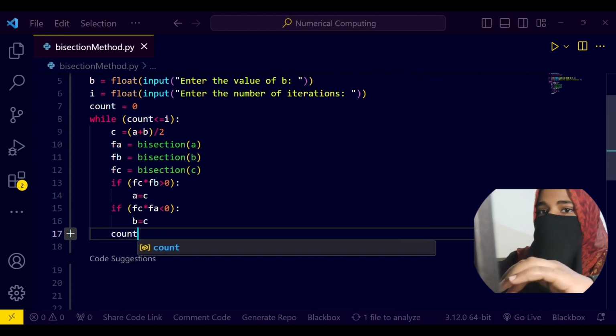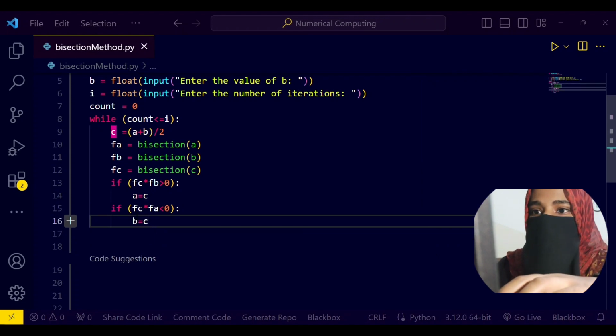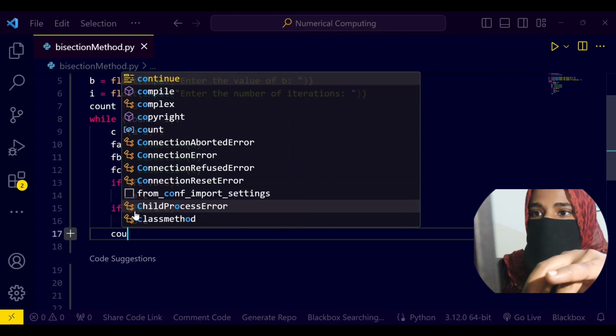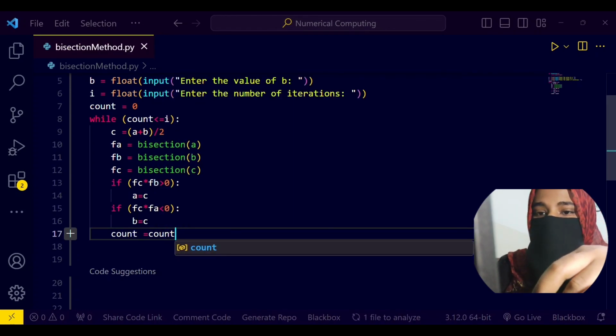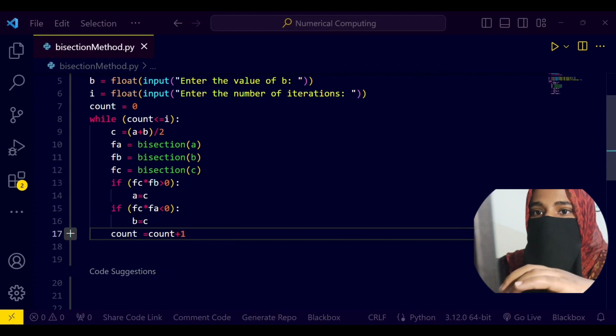Count must be incremented, so count is equal to count plus 1.